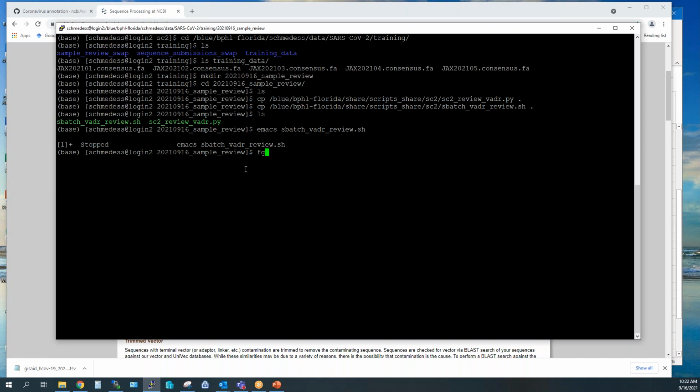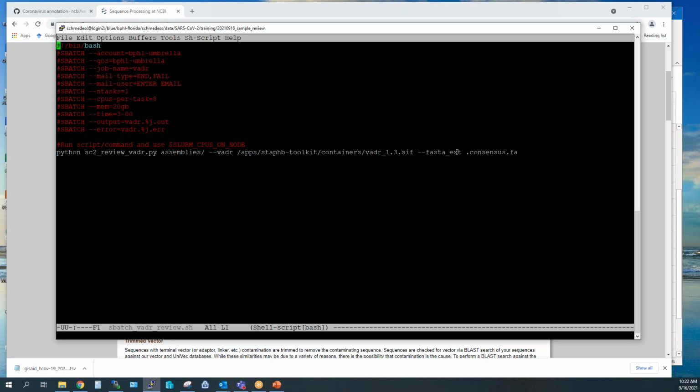So I need to make sure that my FASTA extension is dot consensus dot FA so that it can accurately capture that sample name. If yours is underscore consensus dot FASTA, you need to put that here. I think that might be one of the extensions in the Dragon pipeline. Or if it's just dot FASTA, just put dot FASTA. Whatever it is, you'll need to edit that to make sure that it's properly recognizing your file type.